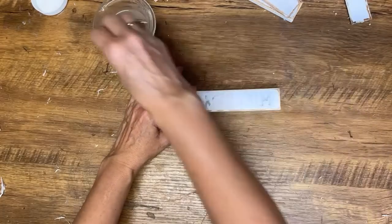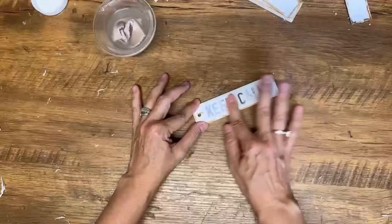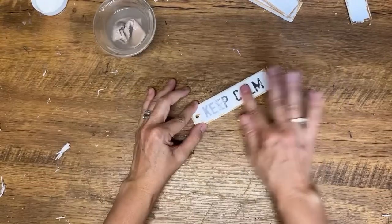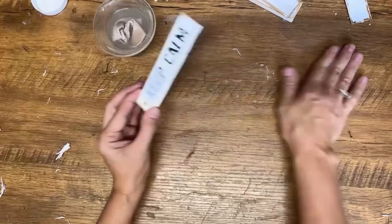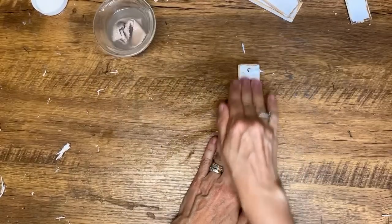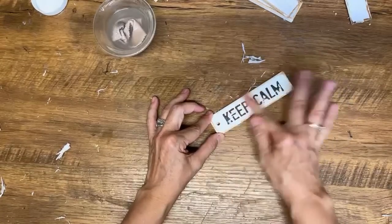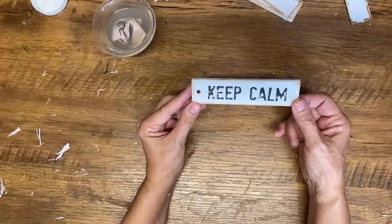You can see I just do a couple swipes, start in the middle, and just rub off. I love to ask friends and family — especially if you have any friends in the construction business or are renovators — ask for them to save all their scrap bits and pieces of wood. Lumber is expensive; you don't want to have to go to Home Depot or Lowe's and buy lumber if you don't have to. There's so much wood out there that just gets thrown in a dumpster. If you ask around you might be surprised with how much wood shows up on your front step. I don't even remember the last time I bought wood — I just have friends who know I'll use it and they bring it to me.